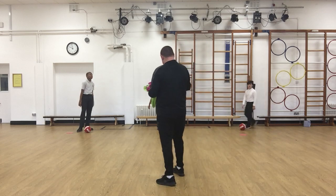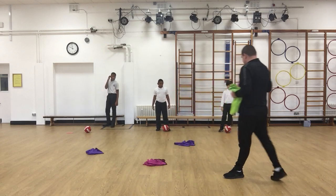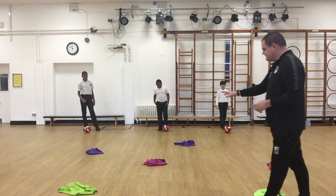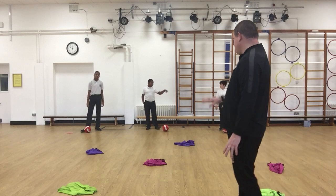Okay, so if we start up in the middle, all I'm going to do is place these bibs around the area. So this time the boys have to travel from one side of the room to the other without touching the bibs. So we're going to imagine these bibs are defenders now, okay? And they're going to come to this side of the hall, turn and go back again.